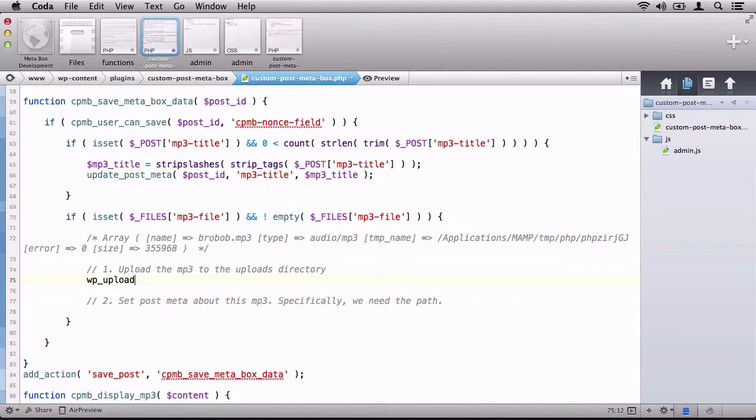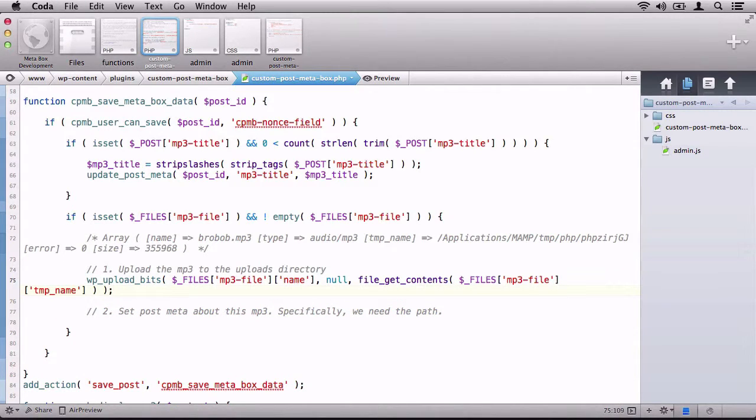First, we'll say wp_upload_bits. We'll use $_FILES, and since it's part of the MP3 file array, we'll use the name. We'll use null as the second parameter, and then after that, we're going to use the PHP function file_get_contents, and we're going to use $_FILES, mp3_file, tmp_name.